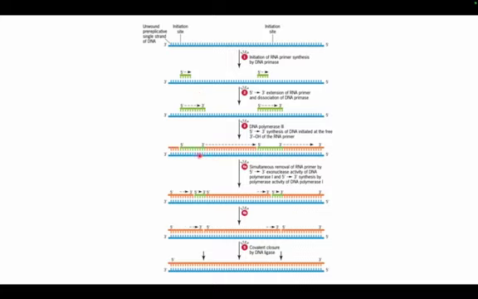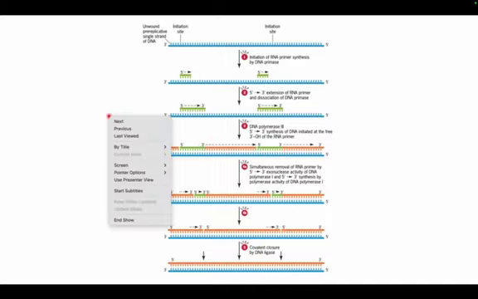This RNA primer will then be recognized by our actual replicative enzyme, which is DNA polymerase. So in E. coli, the major polymerase is DNA polymerase 3. And what DNA polymerase 3 requires is a 3' hydroxyl group to which it can add a new phosphate group.